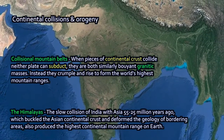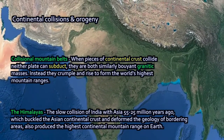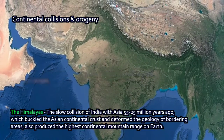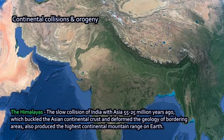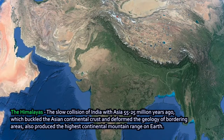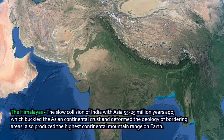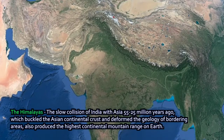And it resulted in the buckling of the Asian continental crust and the forcing of the crust to move out of the way, essentially, buckling as India itself warped as it runs into Asia. And you can look at this Google Earth map, and you can look at the satellite image, and you can see it. You can see India is one big mass, roughly triangular mass of rock, continental crustal plate. And you can look and see the mountain range piling up in front of it. As it moved north, it bulldozed Asia ahead of it, as it too was bulldozed up into high mountain peaks.